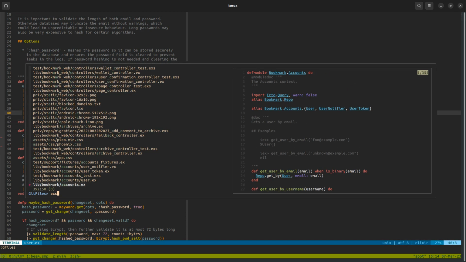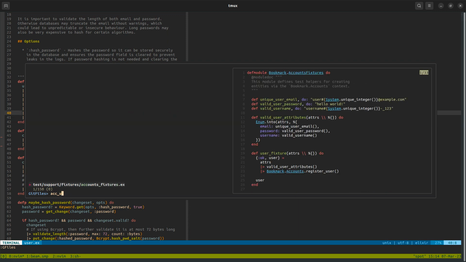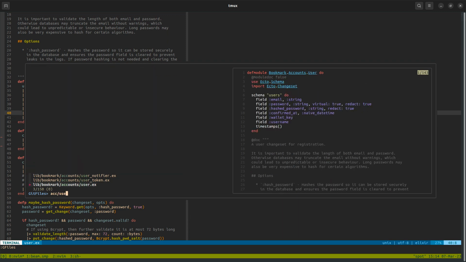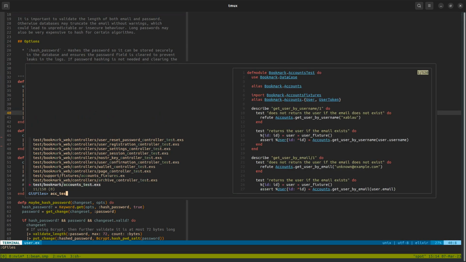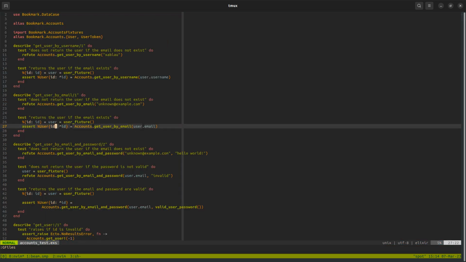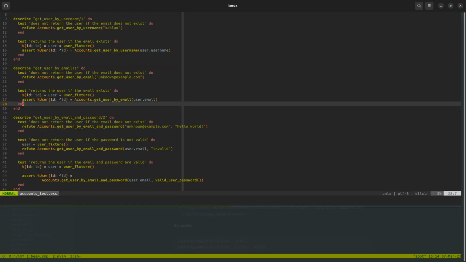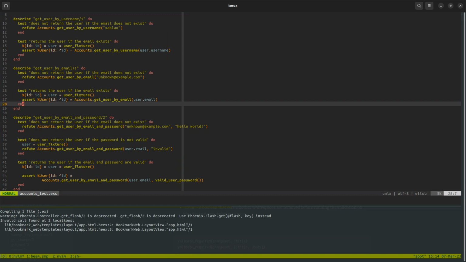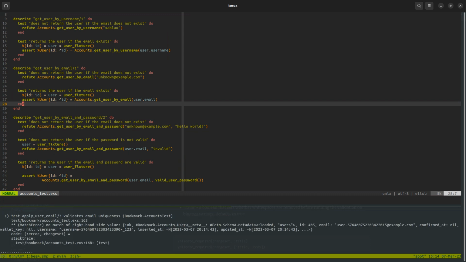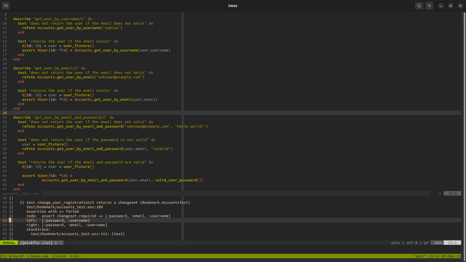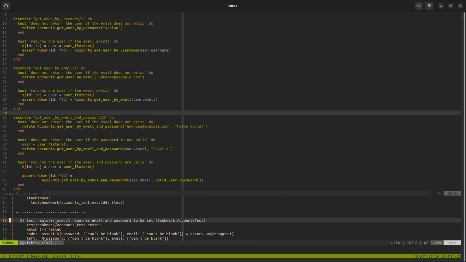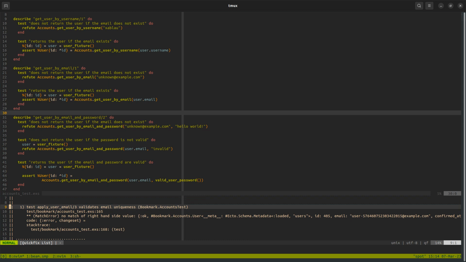Sure, users. I'm sure this broke a bunch of tests, so we have to fix those. After we finish here, so these are code updates 5. Okay, not too bad. Apply user email.